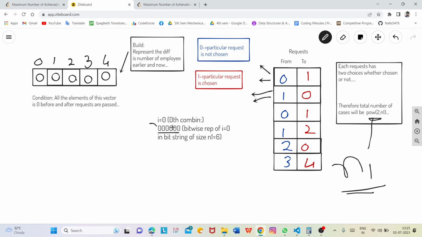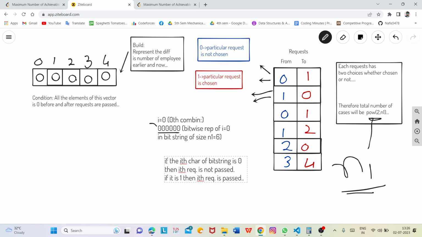If the ith character is 1, then the ith request is passed.